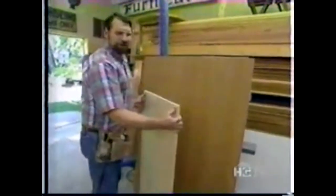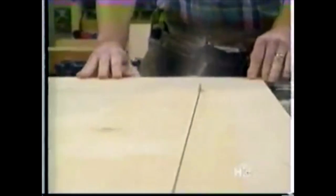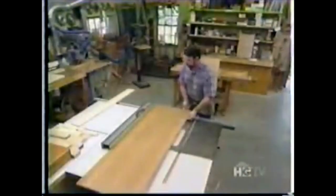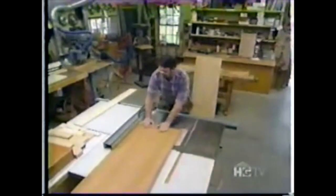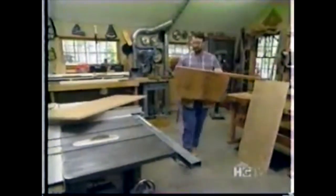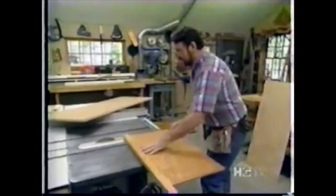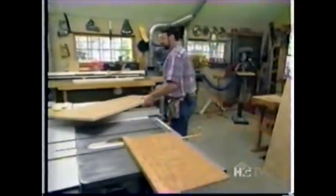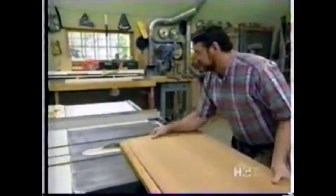This piece of 3/4-inch birch is going to be for the bottom of the carcass. To cross-cut the panels, I'm going to use my homemade panel cutter. It rides in the miter slot of the table saw, and it gives me a very accurate and square crosscut.